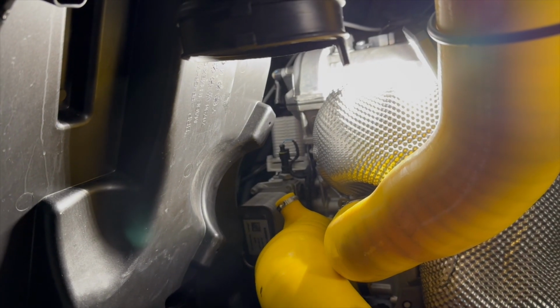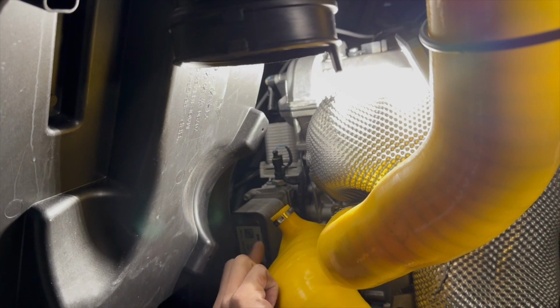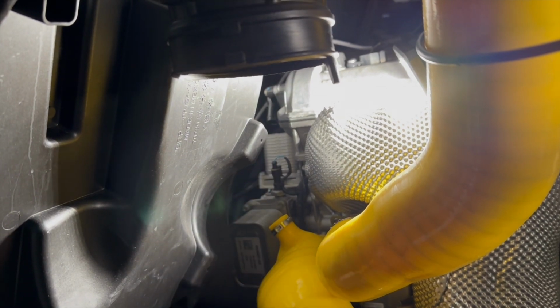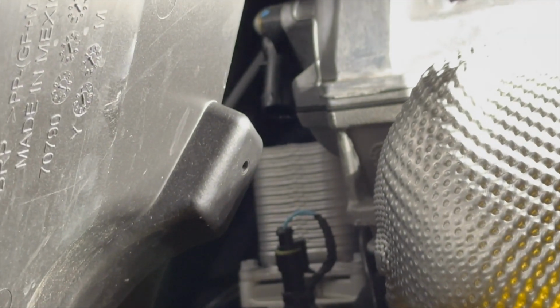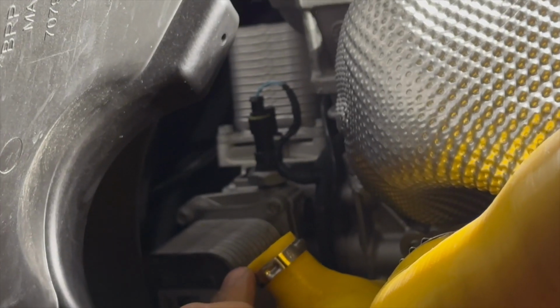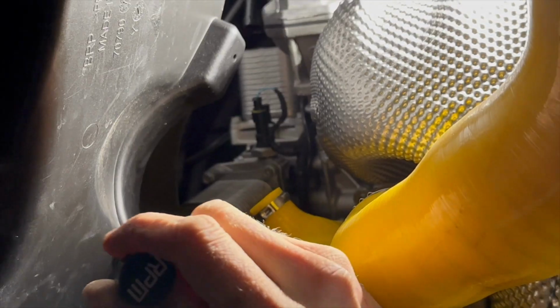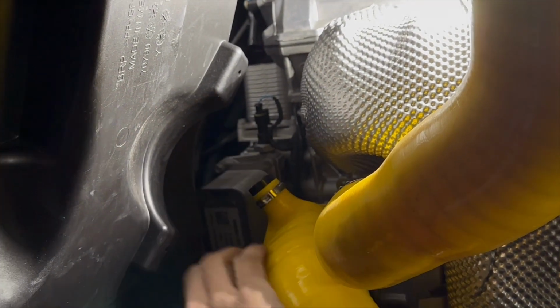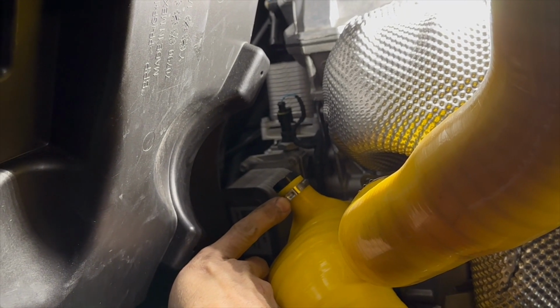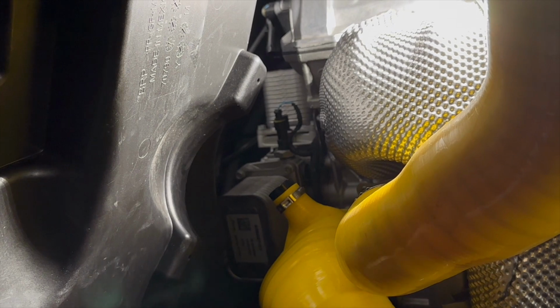All right, guys, don't be afraid to push this tube out of the way. We put our new ear clamp on there. You can see the hose is off of the crankcase breather up there. We're now going to insert the billet plug. One thing I want to note is make sure that your ear clamp is about 1/8 or 1/16 of an inch below the silicone. Now we're going to install this billet plug, and we're going to simply clamp this with a set of wire dikes, or if you have the correct tool, you can use it, but a set of wire dikes will get it on there, no problem.